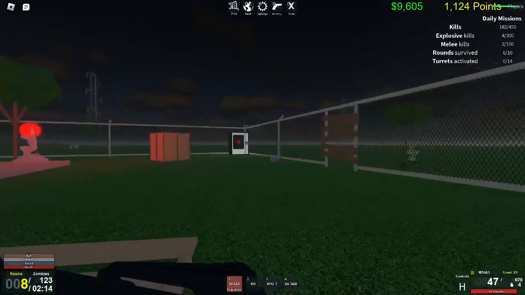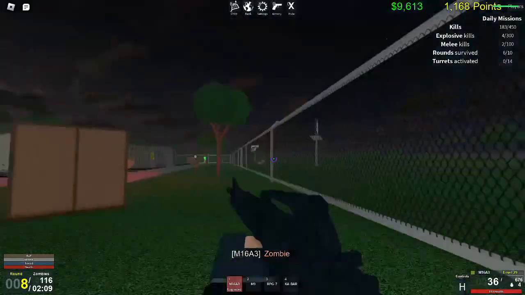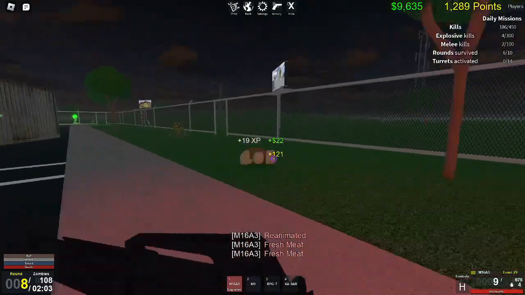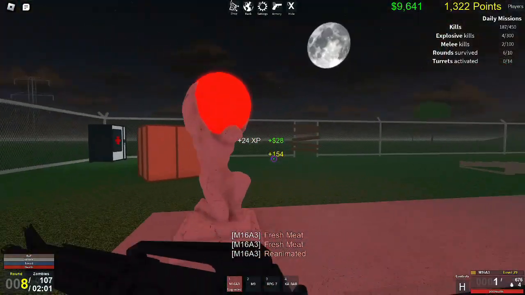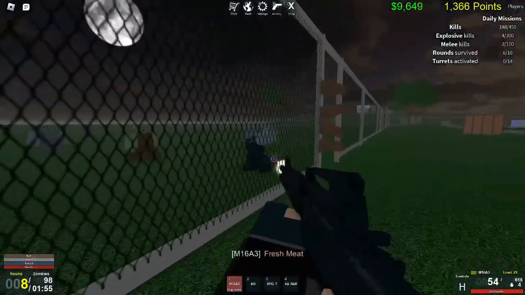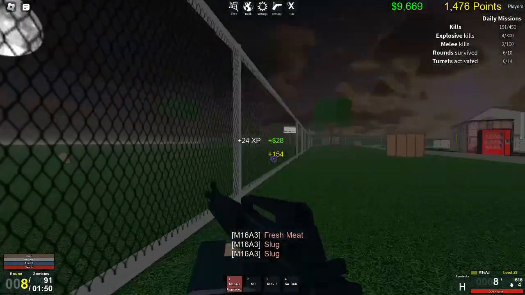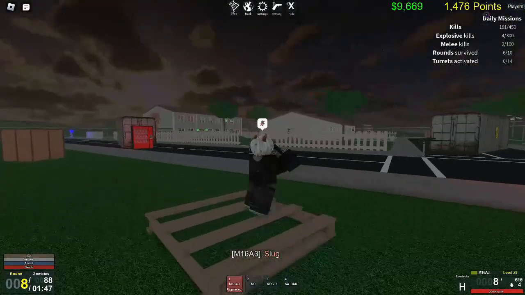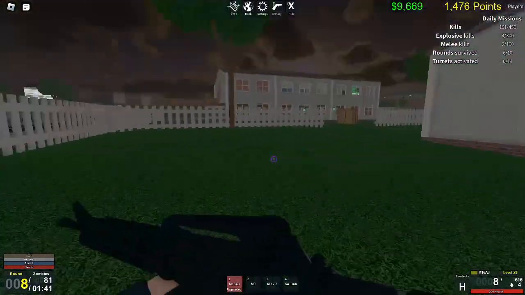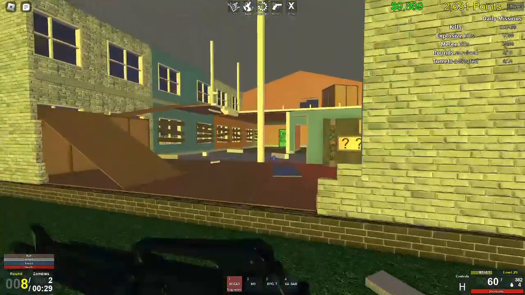All right. Now, another vending machine you're going to want to get early on is this one, because this is self-revive. If you get knocked down, it will revive you automatically, and it will also let you revive other players much faster. So basically, as long as you always have one of these, you will never lose. However, it's also the most expensive vending machine, which I think is fair. 4,000 points. So you're always gonna want 4,000 points in your stockpile.